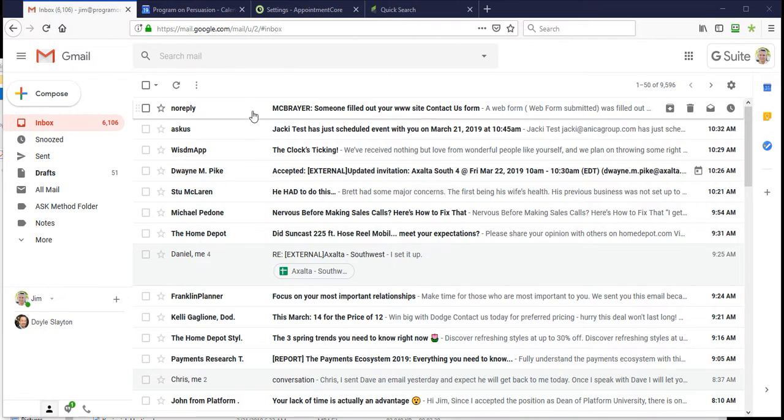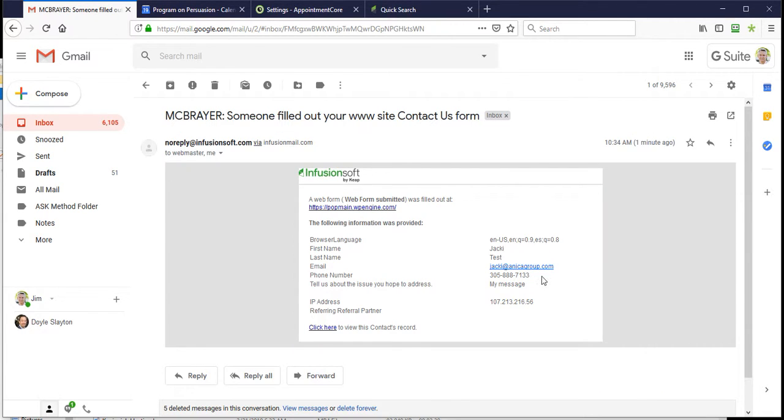They fill out a form, and we have it set up so that we immediately notify the calendar owner via an Infusionsoft web form notification. So the form itself can send out a message, and we make sure that goes out because it's activity that the person probably wants to see.